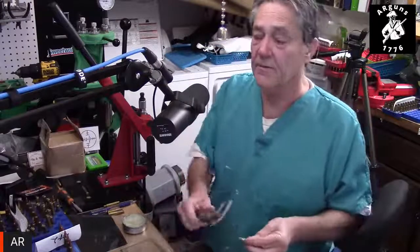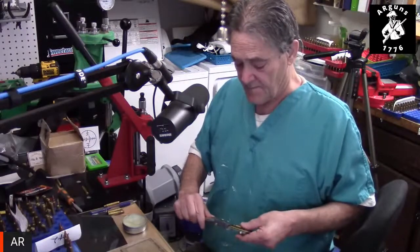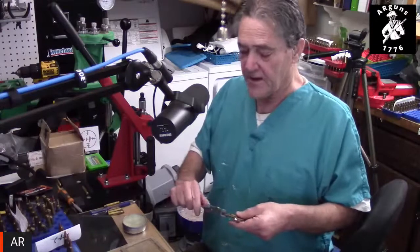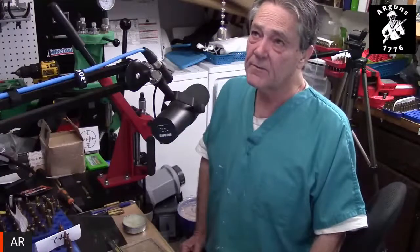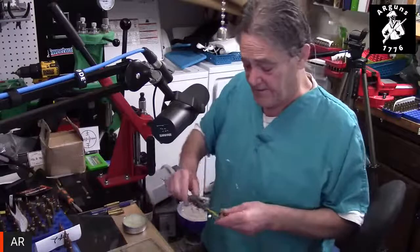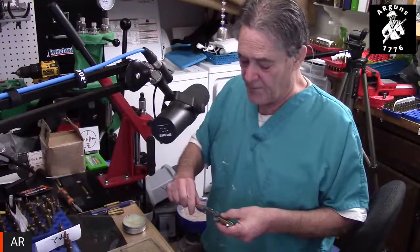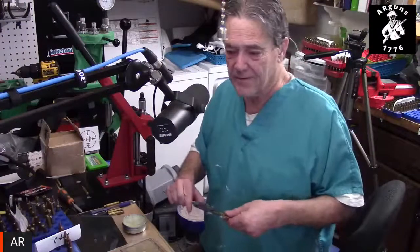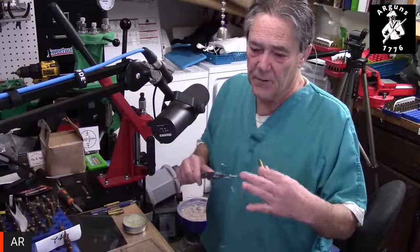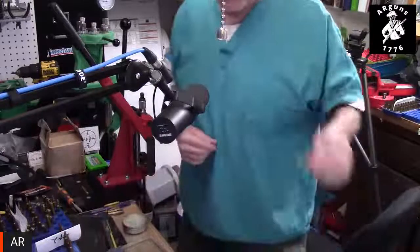Matter of fact, let me check the trim length. I may have to pull the trimmer out. It's 1.747. Now, I typically trim to 1.744, but I will go 1 or 2 thousandths over sometimes. And if I've got brass that's up near 1.750 or above, I'll keep it at 1.750. So hang on, let me get my trimmer out, and I'm going to go ahead and trim this back real quick.